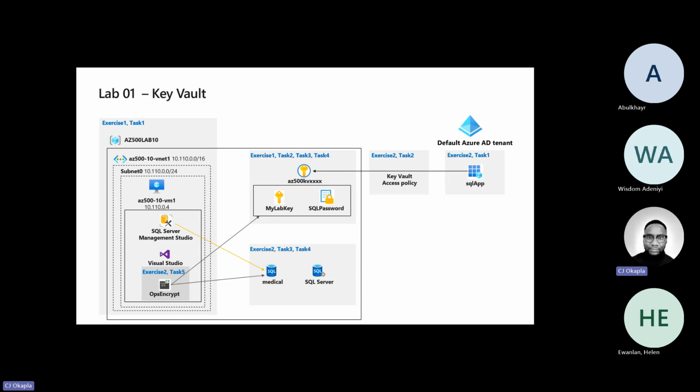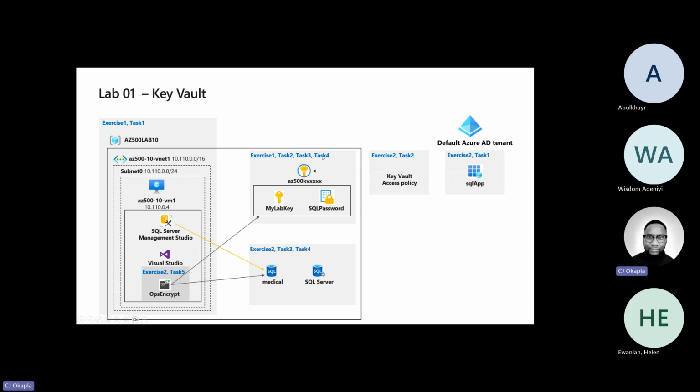The first task of the exercise is to create the key vault. You have the resource group, and within the resource group, you have the VNet and the subnet. Within it, you have the virtual machine, with SQL Server Studio and Visual Studio in it. This forms task 5.